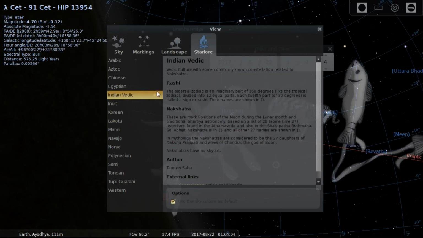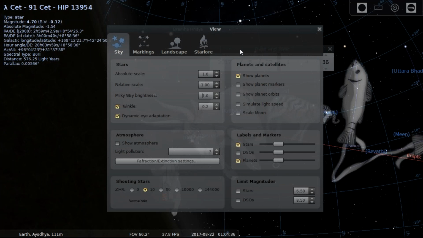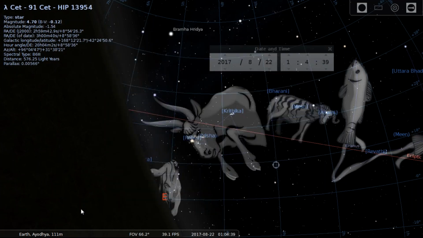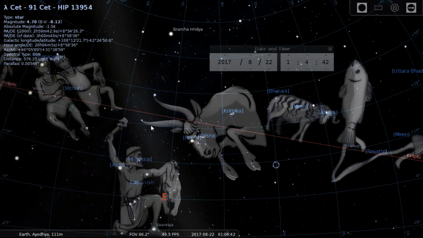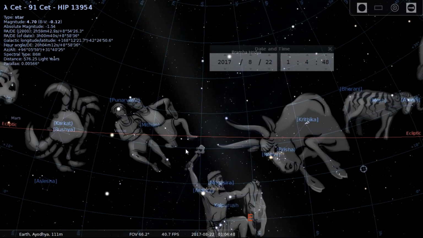Star. There you can see there are many options: Arabic, Chinese, Egyptian, Korean, and so on. Just choose this Indian Vedic. Indian Vedic will show you the names in the Indian or Sanskrit form, as they appear in our texts. That will be easier to understand. Just choose this option in the view, and go through this. This will help you understand more about the sky view, how it looks. That is the first thing that you need to understand.